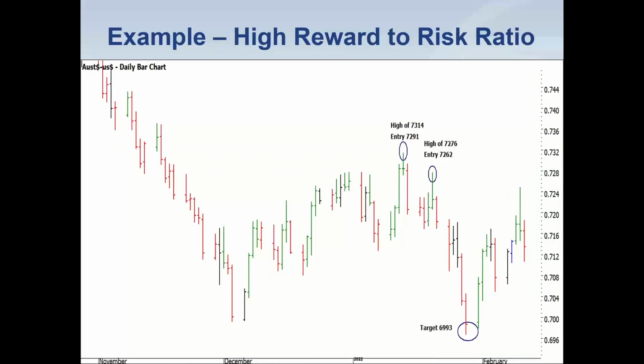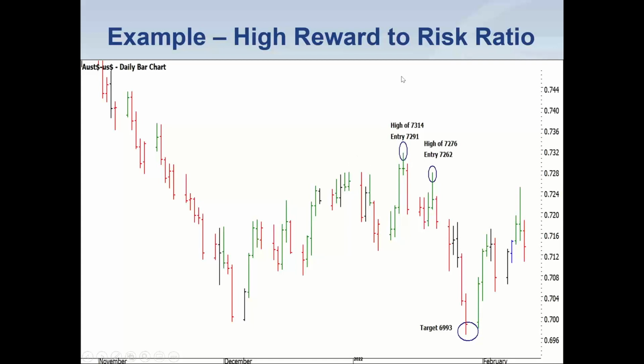If you watched the video Trading the Easy Way, which is in the Trading Accelerators playlist on our Safety in the Market YouTube channel, you'd be very familiar with this example. These two circles represent two short trades that I took on the Aussie dollar US dollar pair in January of 2022. The first was the 13th of January high, where I had an entry of 72.91. Now the high of that day was 73.14. I put my stop 1 point above the high. I'm not going to get into the nitty-gritty details of calling these tops or of entering the market, of managing the trade, all of that.